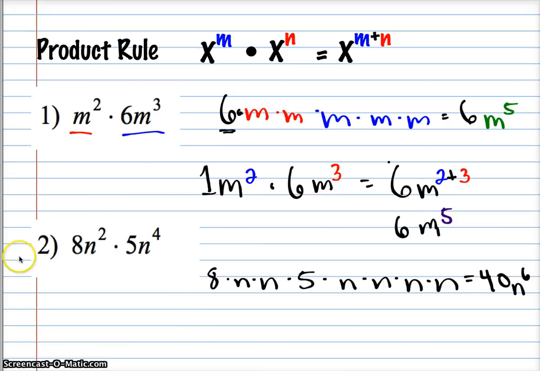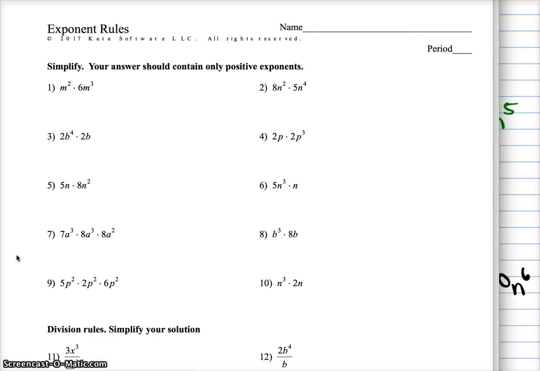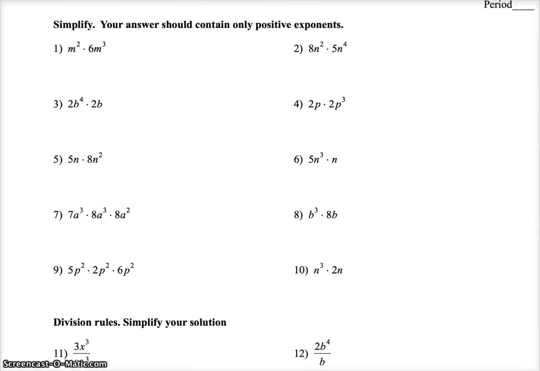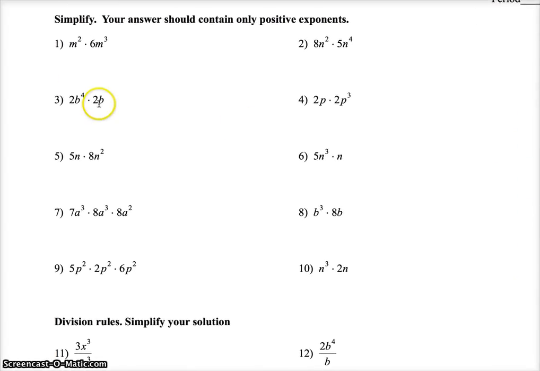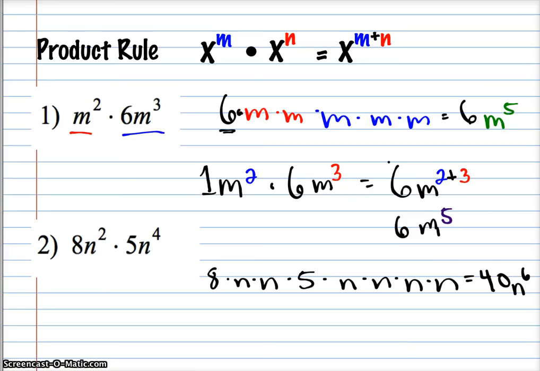All right. I know I'm going through these rules very quickly. I recommend stopping the video, take about 5 or 10 minutes, and work through this worksheet. This is the worksheet you picked up on the way in. This is where I'm sourcing all of your examples from. I'd work on the first 10 problems. They're directly connected to what we just did, the product rule. Pause the video, work on that quietly.